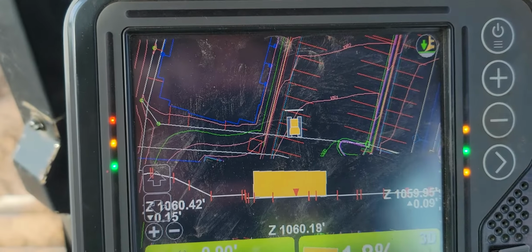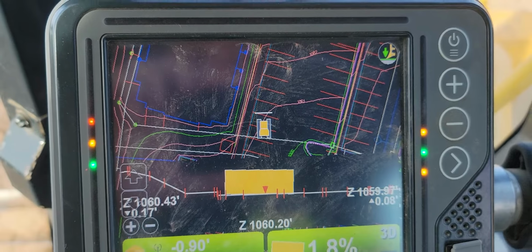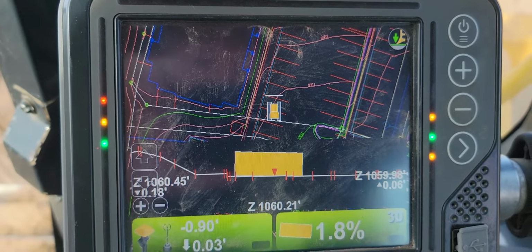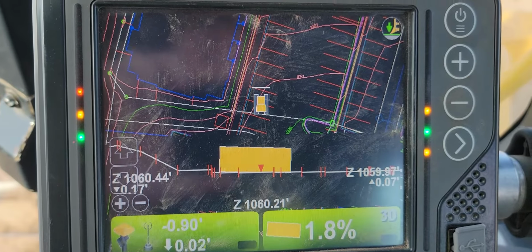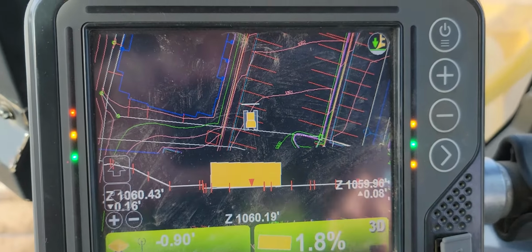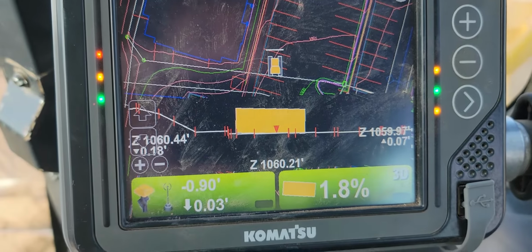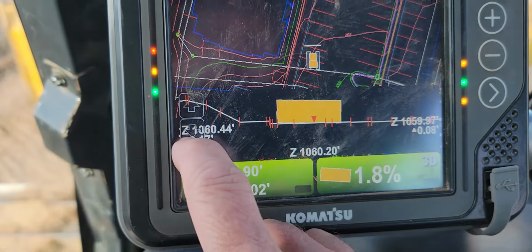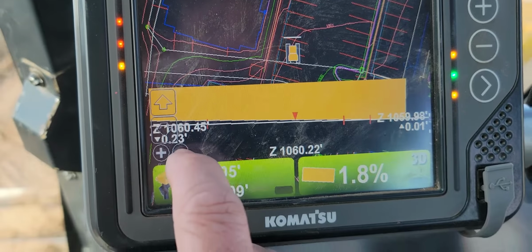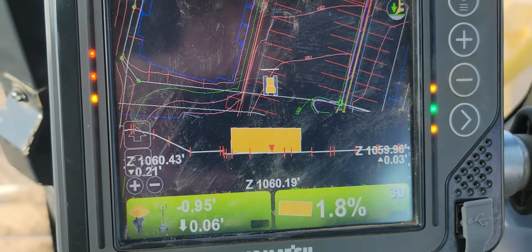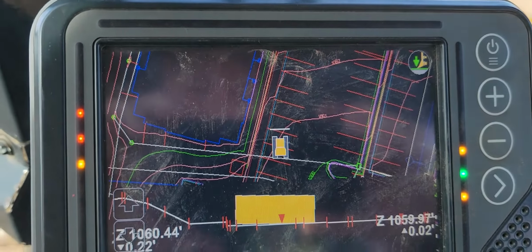So what's happening here is I'm actually cutting towards a box, and it kind of tapers in the island between it. It's kind of a pain in the butt when you've got a 10-foot blade or whatever. But as I track down towards it, you'll see those lines get closer together. Depending on what grade I'm trying to cut, it's real important that I understand where all those grade transitions are, because I can get myself in trouble and end up digging one or the other.